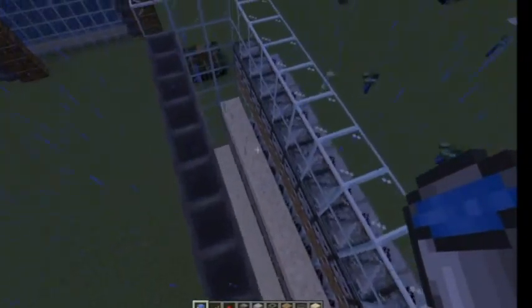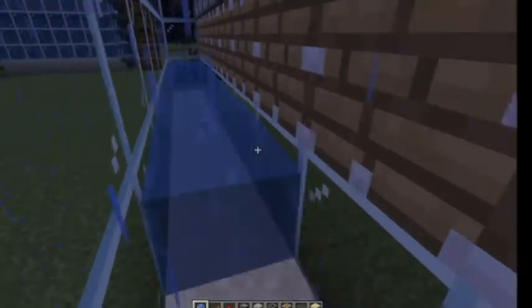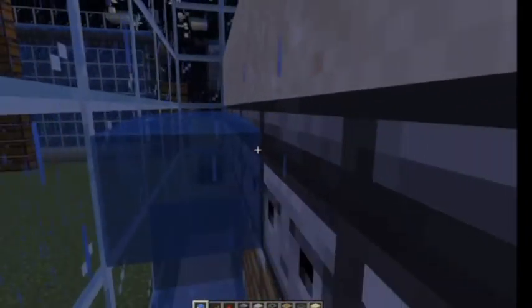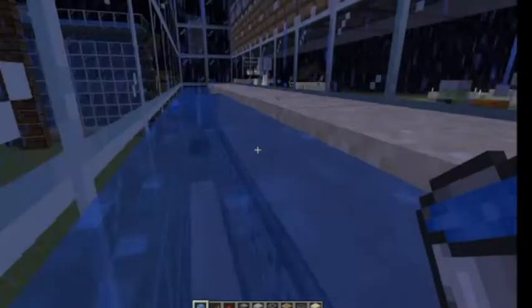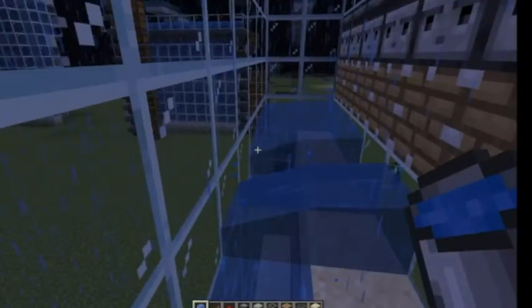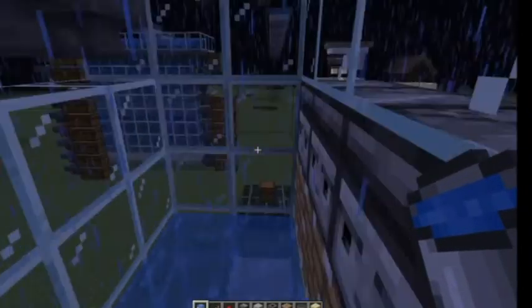Now, basically what you want to do is fill this entire thing with water, and then just plant your kelp. The observers might give you a hard time because they will update and give a redstone signal whenever you put water in front of them. But it's alright. We are having a lot of lag. So yep, just fill this up with water, and then you're pretty much done.